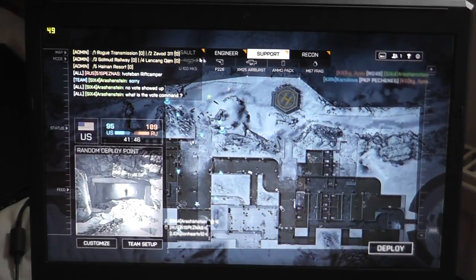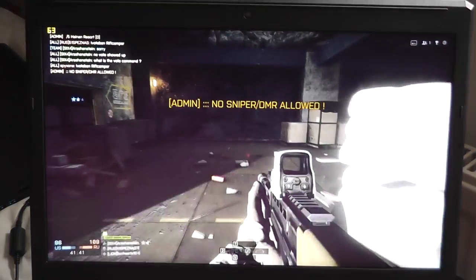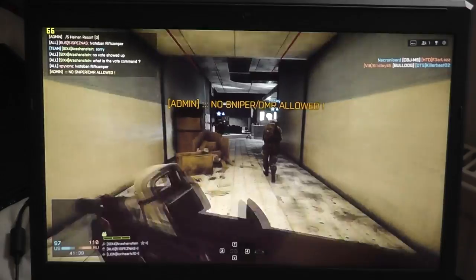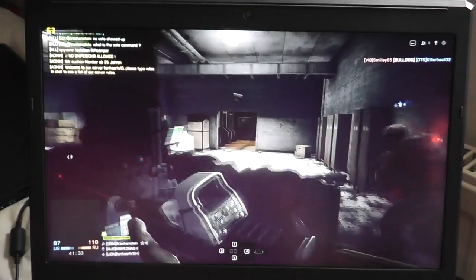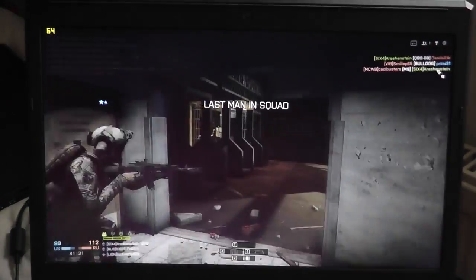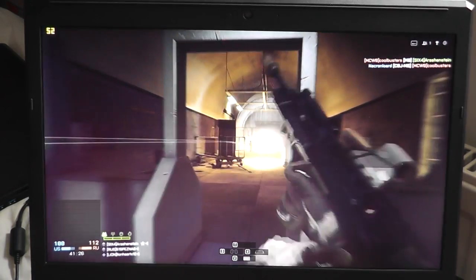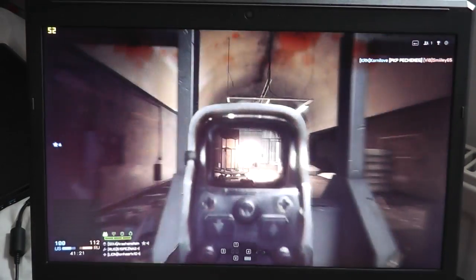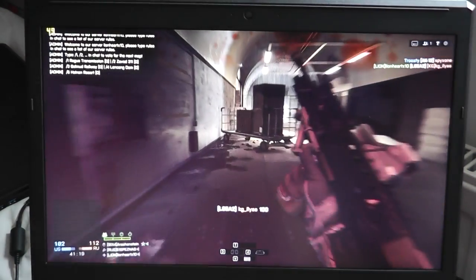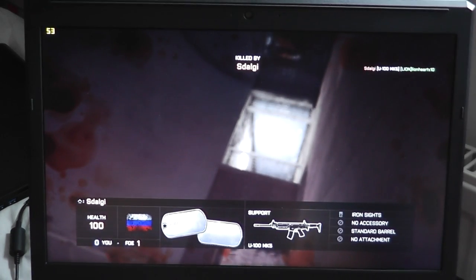So we're going to jump in game here. And away we go. So we're getting, while in Operation Locker, 60 to 70 FPS with those settings. We'll wait until we go outside though, because obviously when you're rendering more textures around you, that's going to hurt things, and I'm a terrible shot. So down to 40-odd FPS there, zooming in, looking out to the snow, and I've just been killed. That seems to be our minimum.